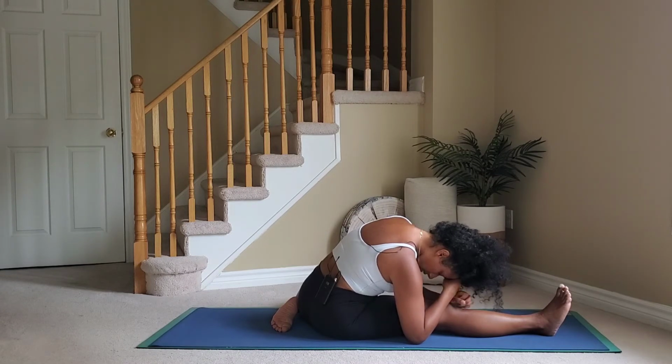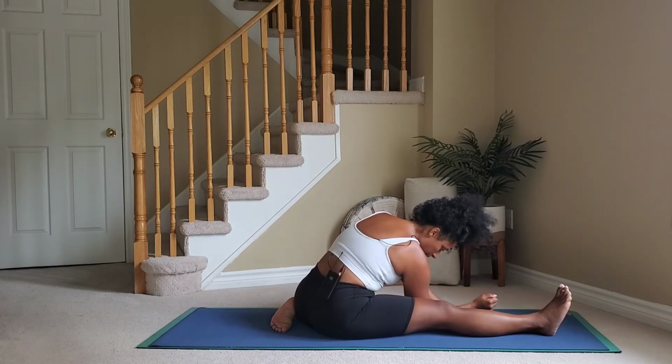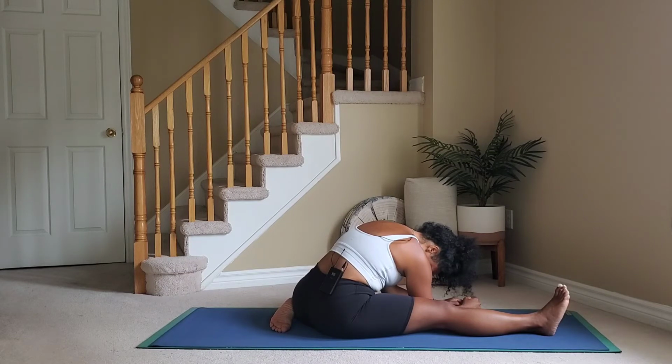You can stay where you are, or maybe you want to fold to the inside of the right leg. Coming into our last few breaths here.